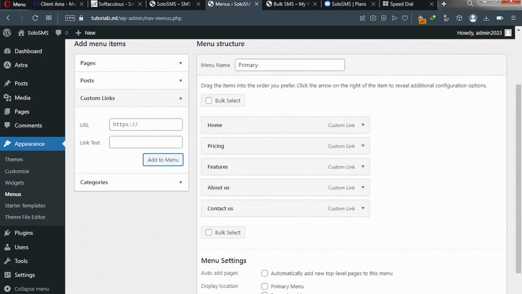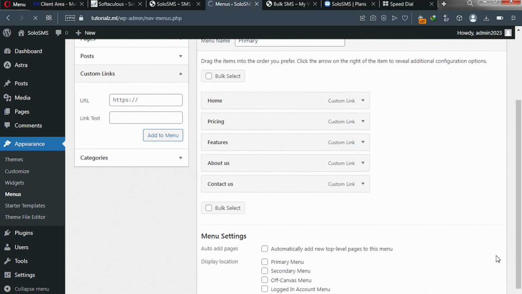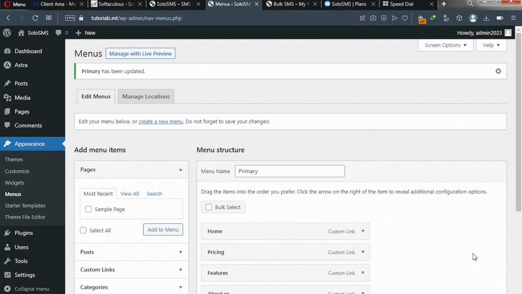Let's click on save menu beneath here. Excellent. Our primary menu has been saved.